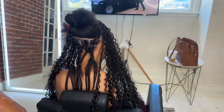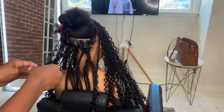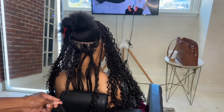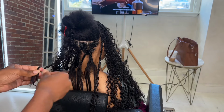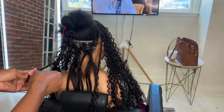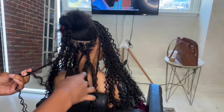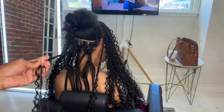Then I measure my front braid to my back braid just so I know where to cut, and I trim it so I'm not braiding too low down, and I'm starting to add in my final curls. So this is my 1st curl that I'm putting in, and I'm not pulling it up. It's my end curl, and then I add a 2nd curl to the end of this braid.